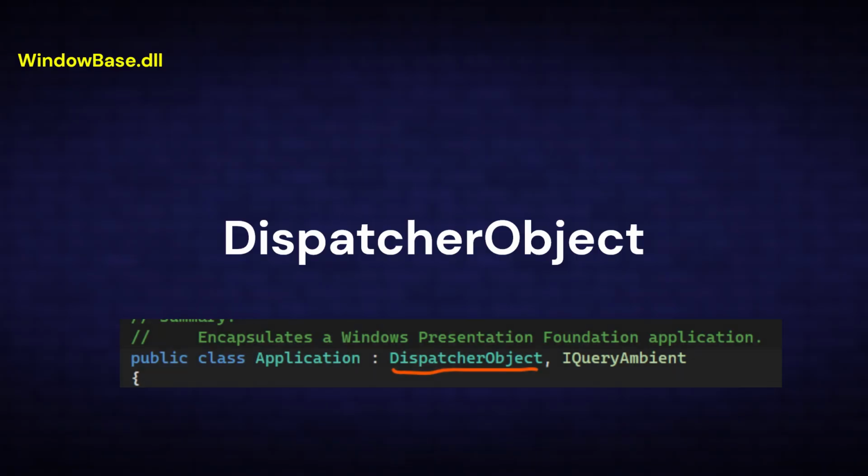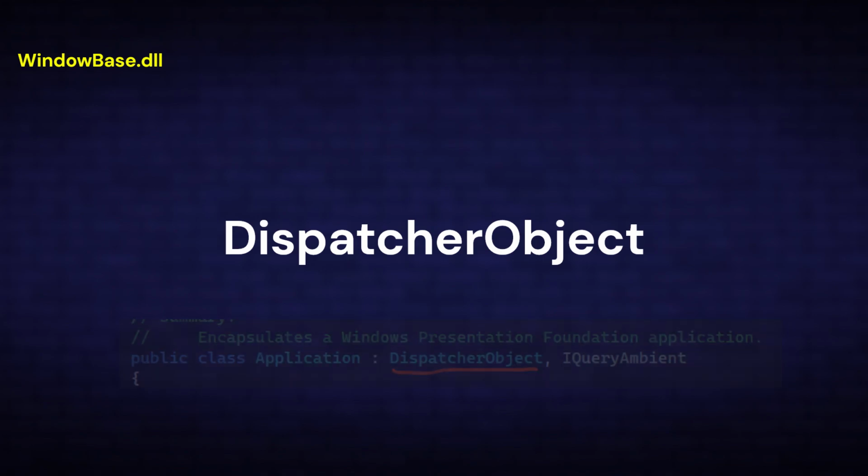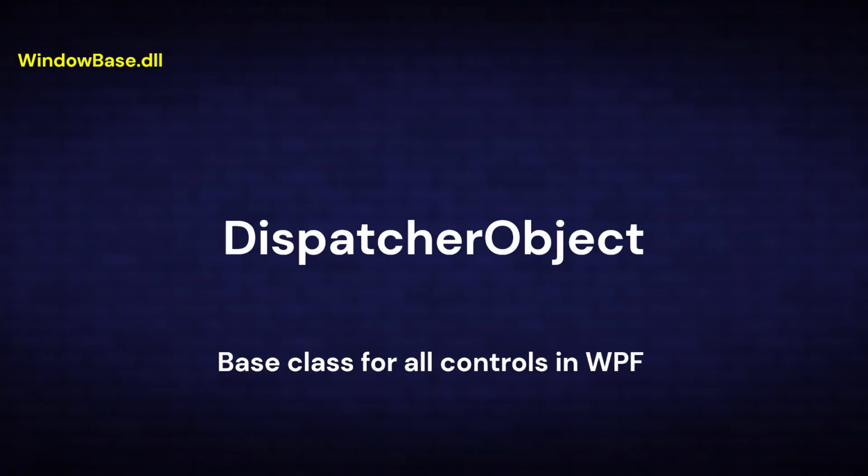The property Application.Current.Dispatcher is not defined in the Application class itself, but rather contained in the DispatcherObject class, and it is inherited by the Application class. DispatcherObject belongs to the WindowsBase component of the WPF architecture. As the object class is the ultimate base class of all types in C#, you can consider DispatcherObject to be the ultimate base class for all the controls in WPF.